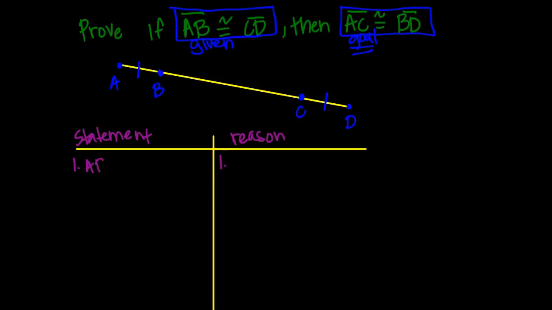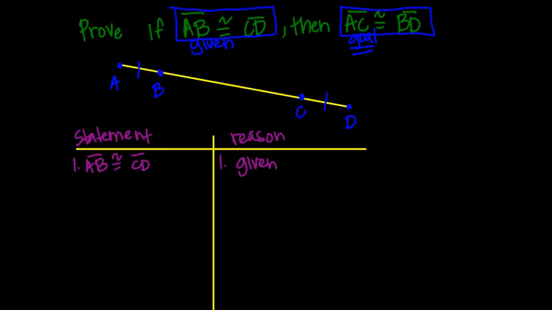All right, so given: segment AB is congruent to segment CD. This is my given. Now I'm going to stop and think about this for a second. This segment is equal to this segment. BC is obviously equal to itself. BC could be shared by AC, from A to C, and by BD, from B to D. If we can incorporate that, then maybe we can show that AC is equal to BD because they share this segment on the inside. I'll show you what I mean by that.